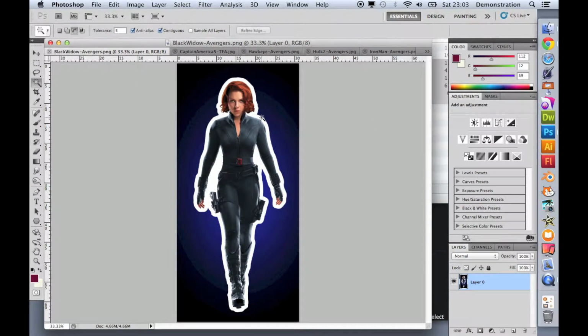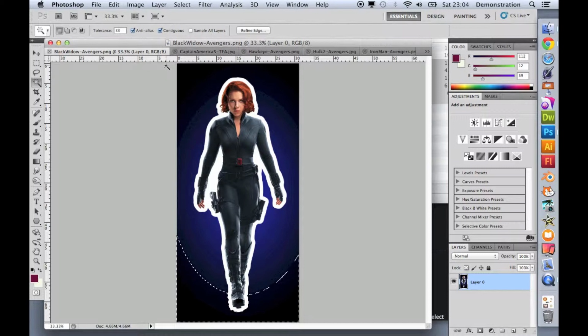Now, Black Widow is the one that's going to cause me a little bit of a problem, because how do I select Black Widow when actually the background isn't one common colour? So if I try and use Magic Wand, you can see it's really struggling. It's getting strips of the colour because they're similar with that tolerance. I could try and increase that tolerance. Let's get 33. So it's selected a good chunk of the background, and you can see here I've got all sorts of problems actually selecting just Black Widow herself.